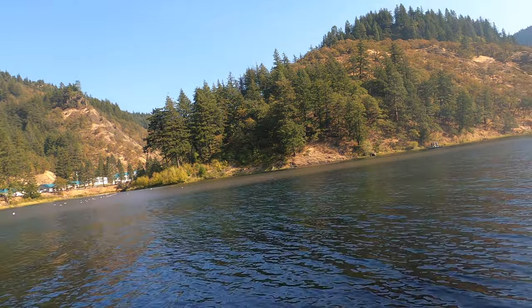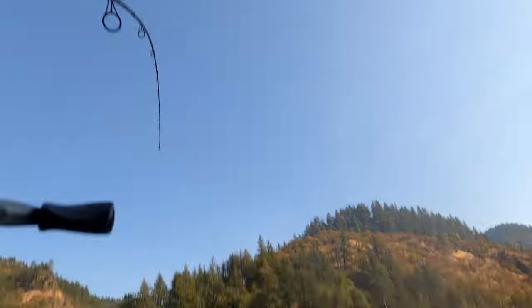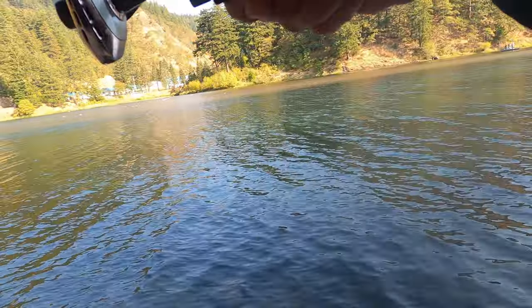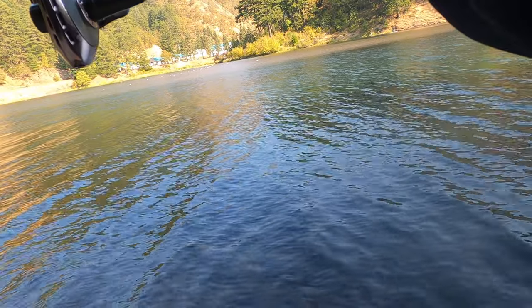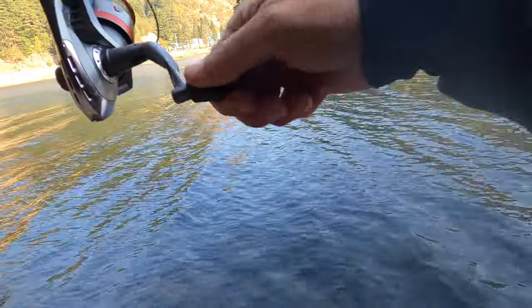There we go. It's funny, they're so consistent with hitting that shrimp that I can almost tell when they've bitten it off because I'm like, there's nothing going on anymore. It's more of a steady tap tap on your line. I'm kind of hesitant to pull because I don't want to end up just putting a hook into wherever. I'm hoping they've bitten down on it and maybe are starting to move with it. So it's more like just keep constant pressure on and kind of lift.